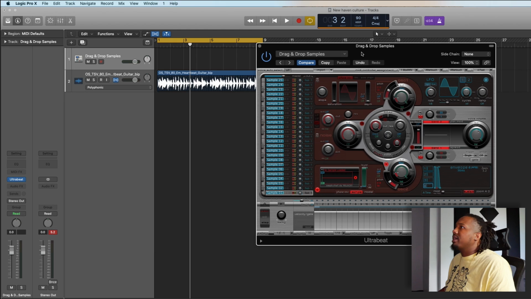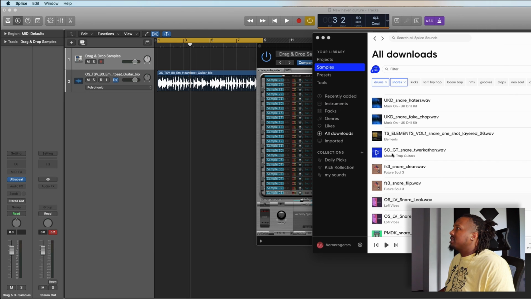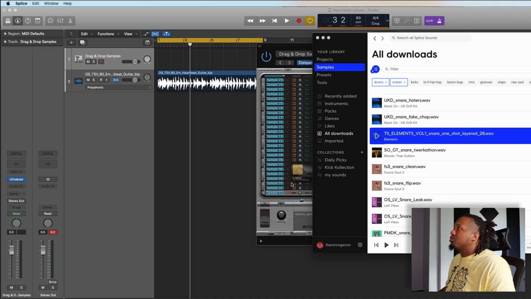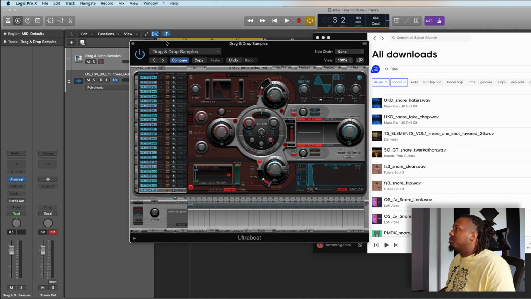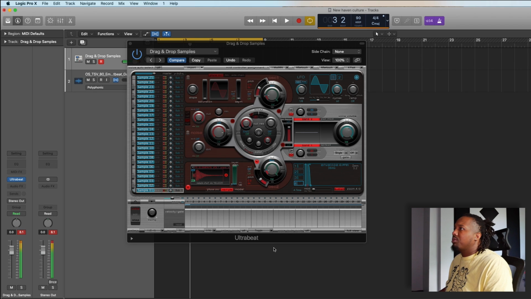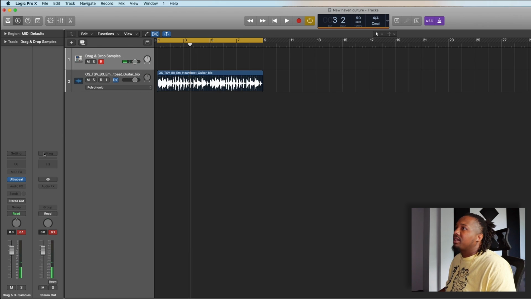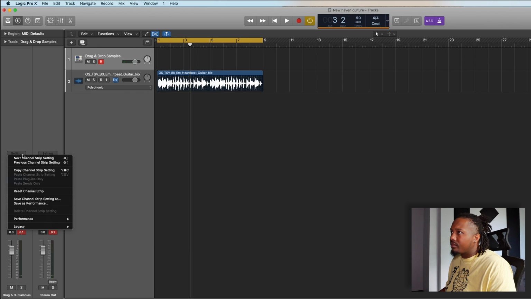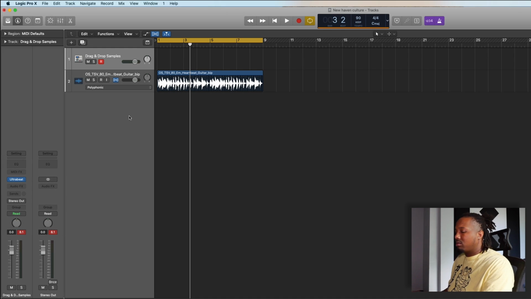So, drag and drop samples is when you sit there and you find a snare that you want, right? And you take the sample and then you literally just drag it inside of the square. So you will take this, drag it in there, and it will be right there. That's where you will have that. So because I already have snare set, right, I can just go right in here and I will have my snares there. I will click that, right? So now I have those set. So I got my snares ready to go.